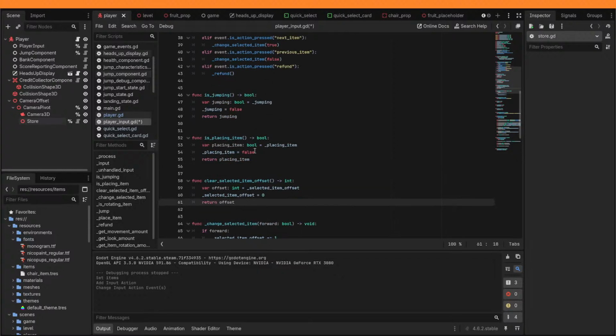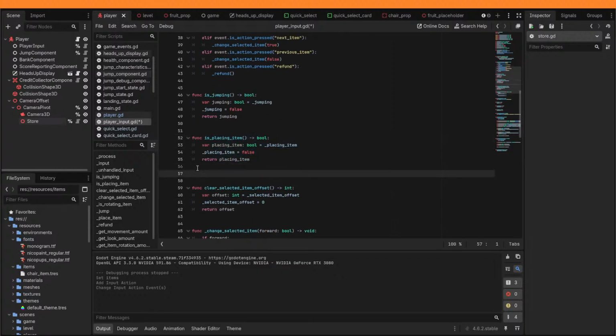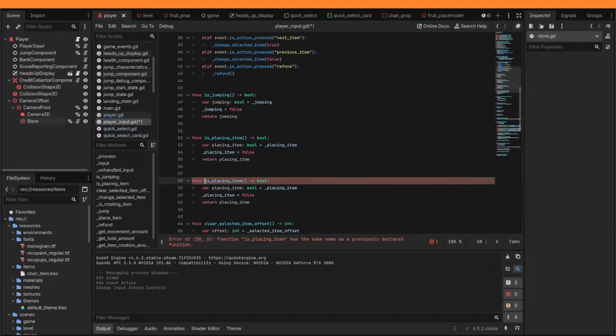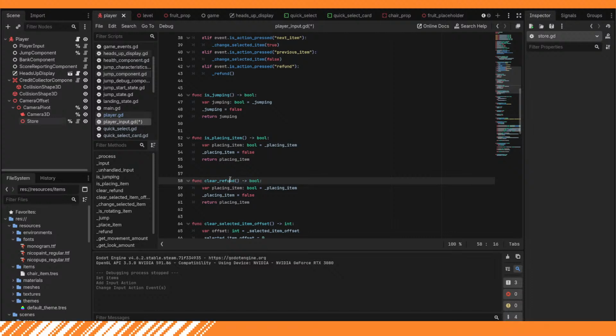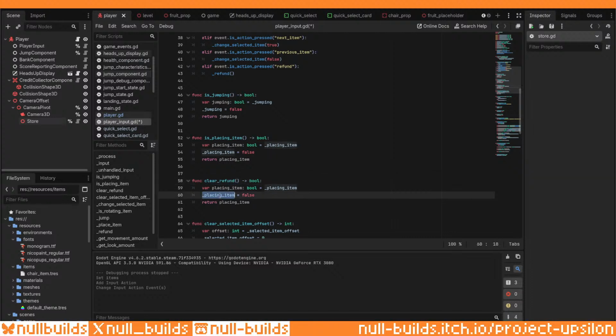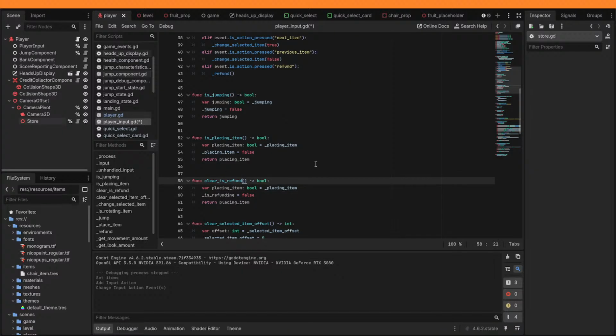And I'm going to go ahead and just name the new one the way I want. So clear refund. All right. We'll say clear is refunding. Okay. All right, there we go.